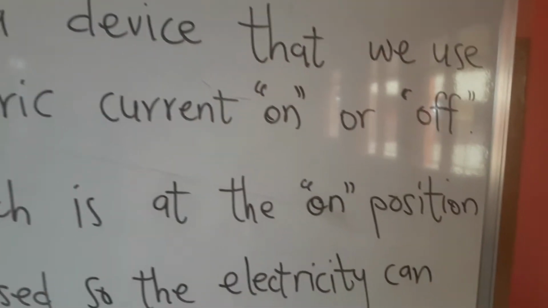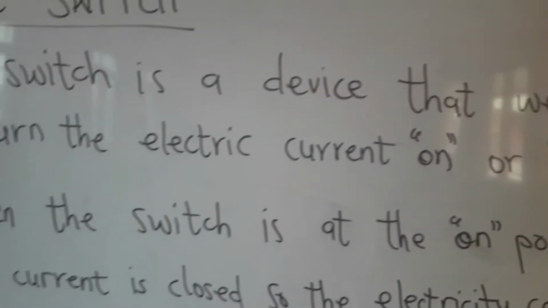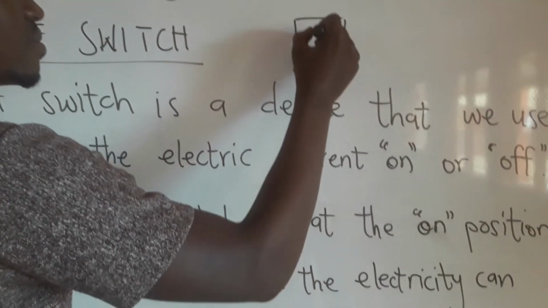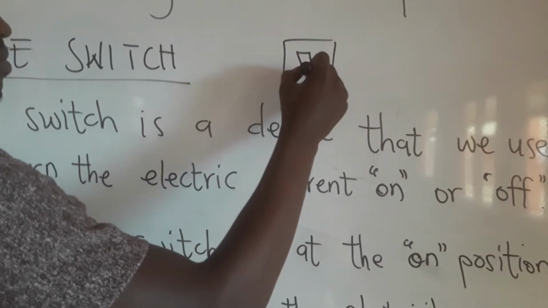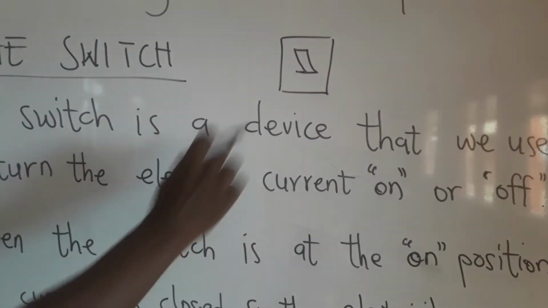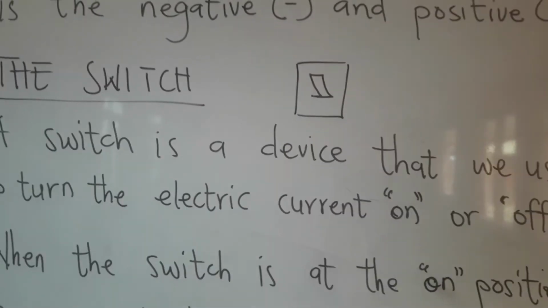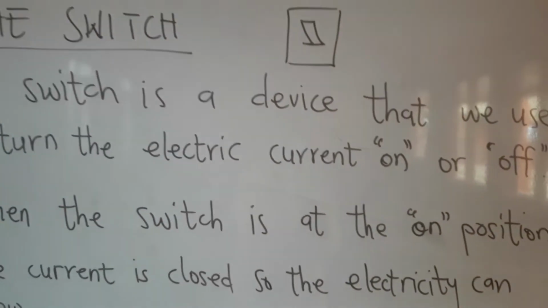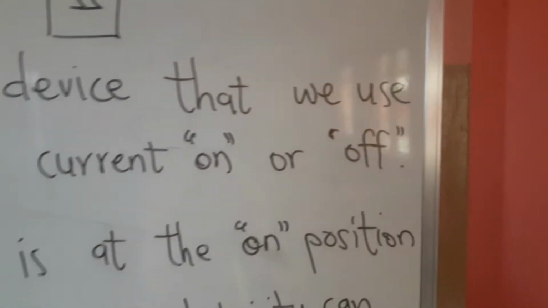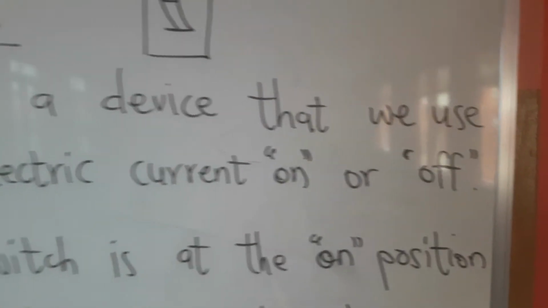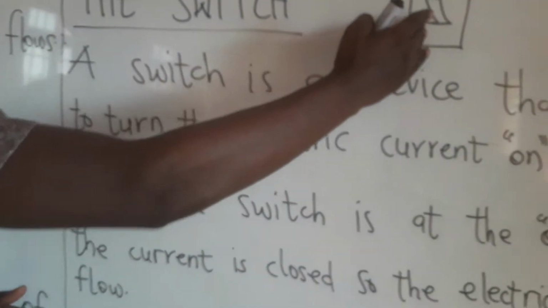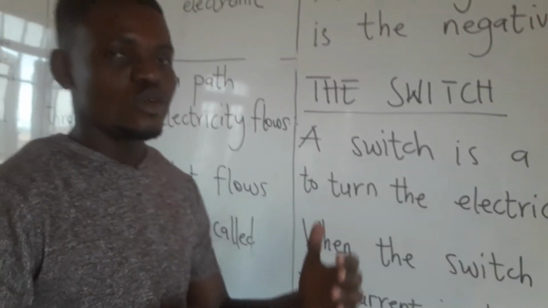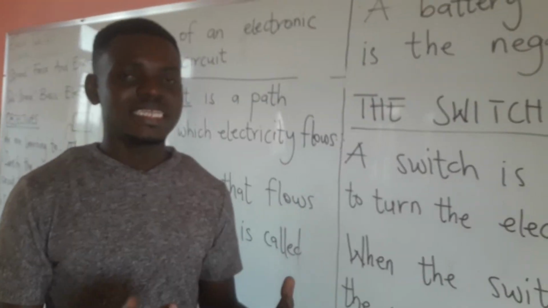Initially, I told you that in your homes, you have something on the wall. Some look like this, okay, and then you press on it to turn on your bulbs in the house. When the room is dark, you turn on a bulb, okay. We have some like this, others are round, okay. There are many others. Now this switch here is what controls the flow of electricity in a circuit.